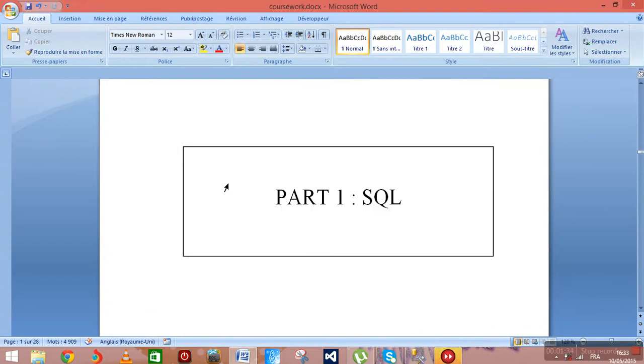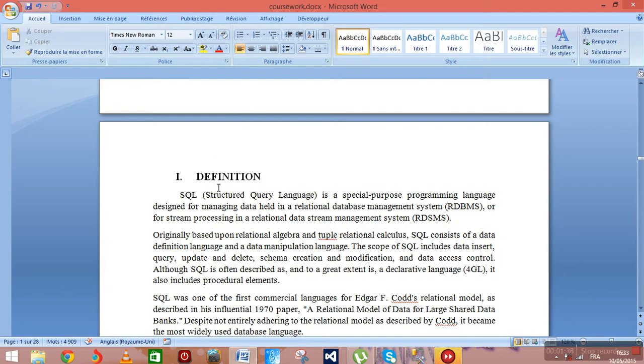Then we come to what SQL is, structured query language, which is used to implement information, to record information, and to analyze information from our database.